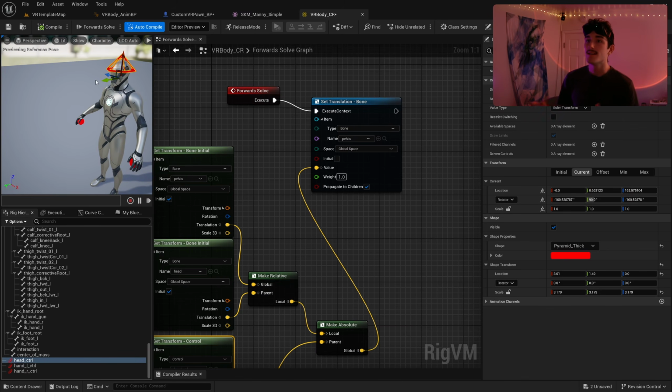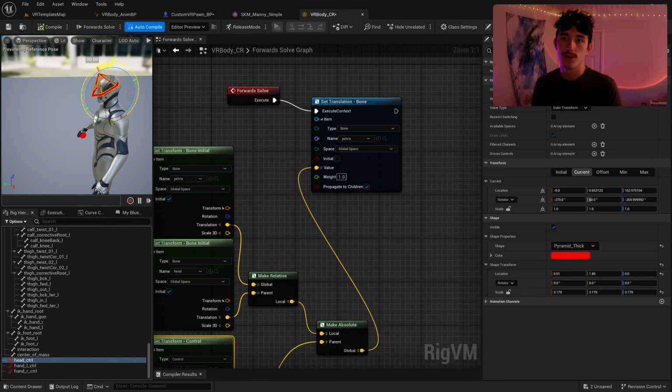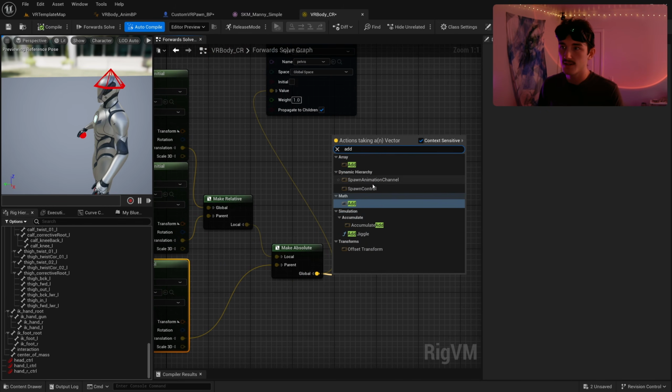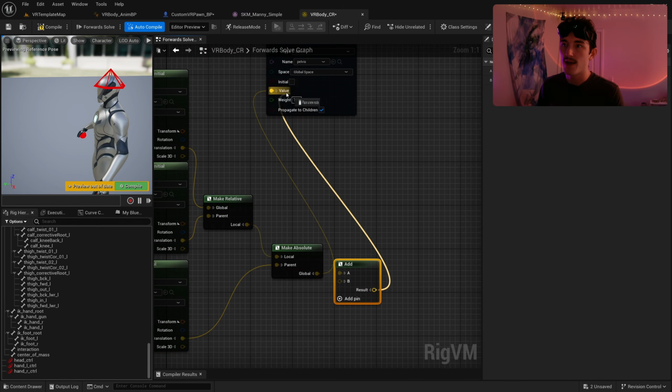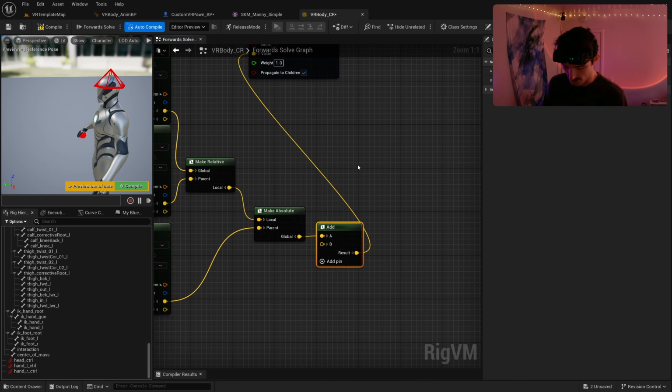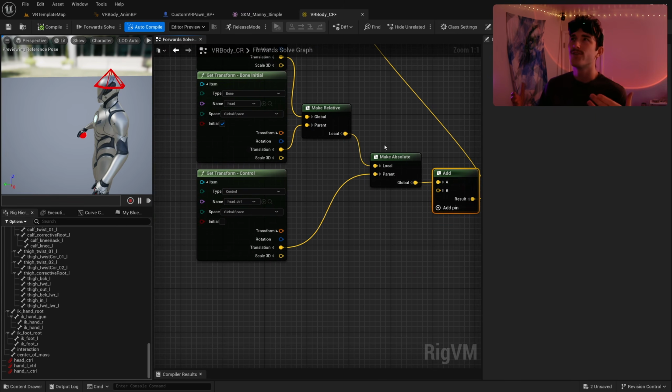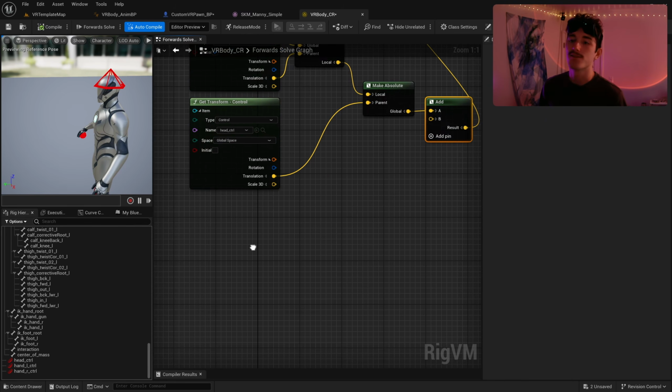But still in game, when we look down, we're looking basically straight down into our chest. So I'm going to add an offset to this, and we're going to do some math so that when we tilt our head down, it pushes the body back a little bit. So the first thing I want to know to do that is how far should I push the body back? And I basically calculate that from the length of the neck.